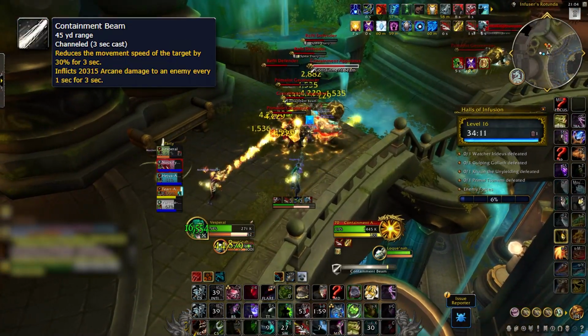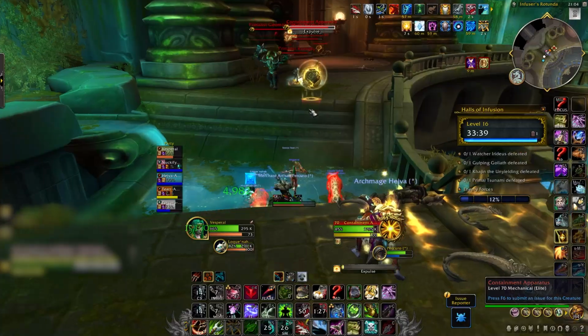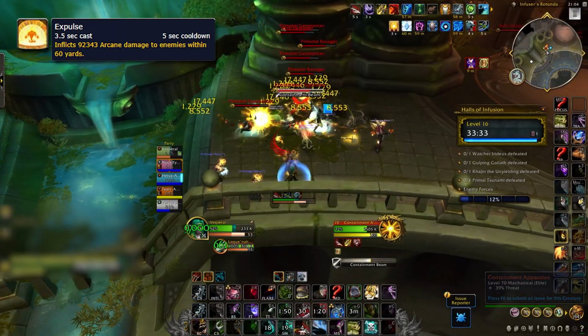Containment Beam from the apparatus is an important channel that you'll want to stop. It deals high single target damage until the channel finishes. This mob also has an AoE ability named Expulse, dealing big holy damage to anyone within 20 yards, so try your best to stop this too.